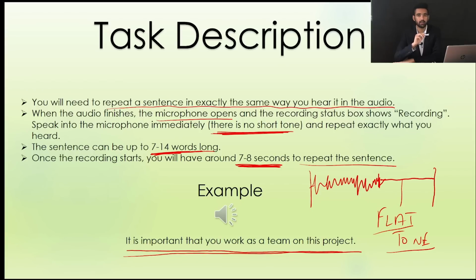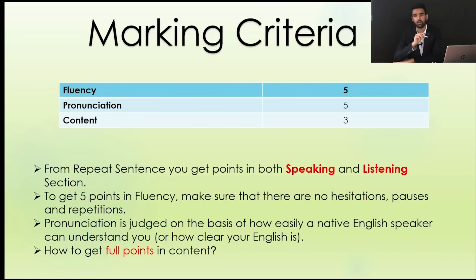Let's move on to the marking criteria, and then I'll discuss a few of the tips and strategies you can use, and then this task will be 100% clear to you, what you have to do in this task, on what parameters you are awarded points, and how you can score full points in this particular task. Now let's have a look at the marking criteria of this task, that is, on what basis and what parameters you are awarded points in this particular section, right?